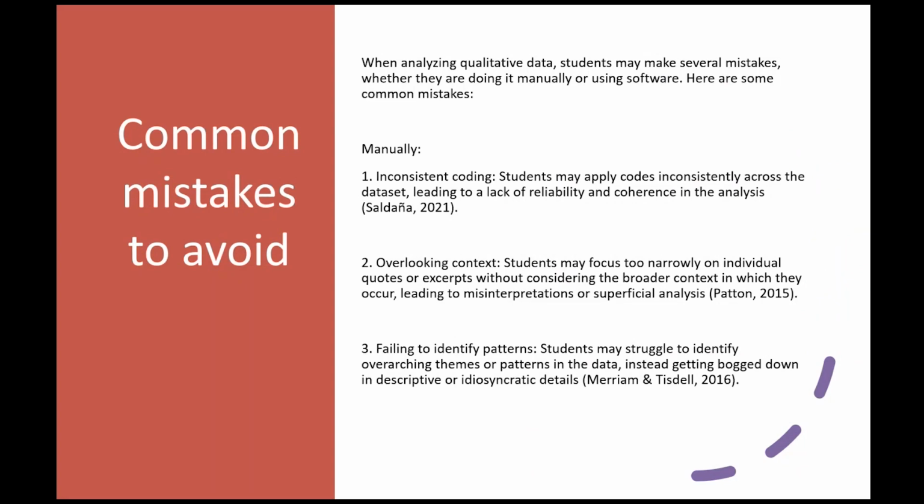So the common mistakes when analyzing qualitative data. Some of the students make these mistakes, and here are the common ones. Those who are analyzing manually, sometimes the coding is inconsistent. A person will collect data, yes, they will transcribe, but then they will just develop the codes without any system in place.